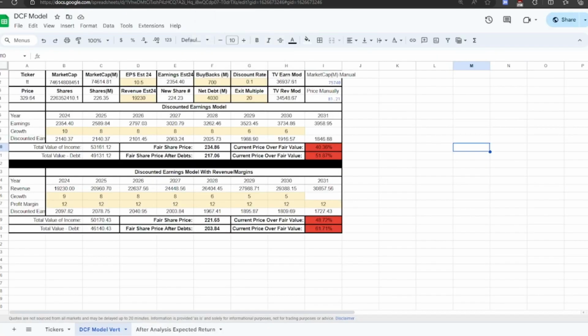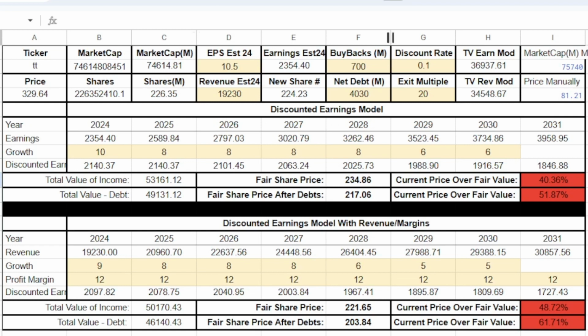Let's take a look at the model that I have. Now, remember, they are trading at a 35 price to earnings ratio, so especially for a construction company that seems to have kind of low growth, it doesn't really seem to justify its value right now. Yeah, but I put their estimates up here, their buybacks, net debt of $4 billion, discount rates of 10% because that's the return that I am trying to get for all my stocks, and an exit multiple of 20. Yeah, with them currently trading at 35. I'm not quite sure what the moat is on this business. I mean, they've got competition with other companies in the space, I'm sure. And with being such a low growth business, I don't see why they should justify an exit multiple higher than 20. So we're looking at a growth rate in their earnings of 10 and then slowing down to 8 and 6%.